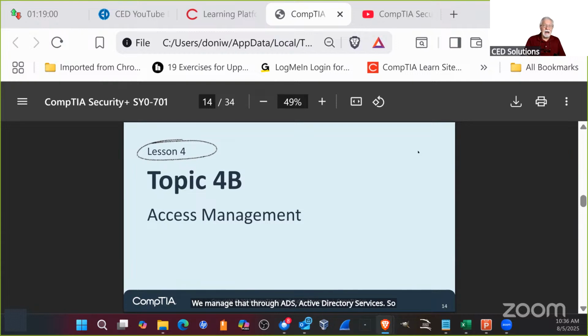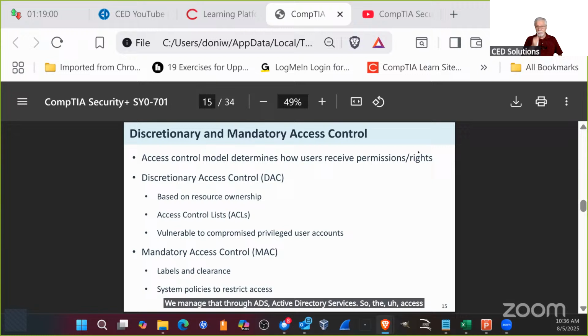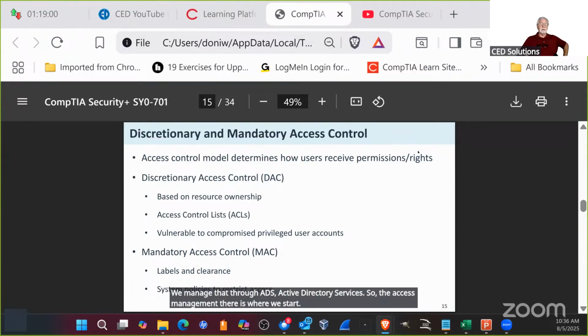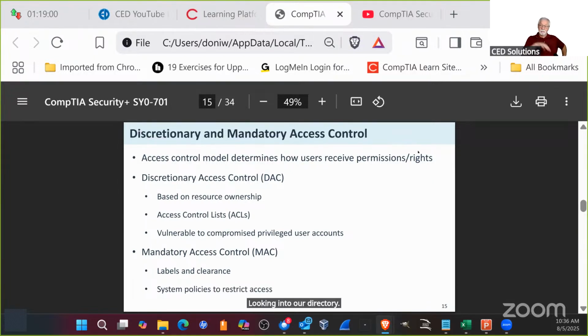So the access management there is where we start looking into our directory, and then based upon how the system in general is providing access management, that's how the access and permissions are assigned to an individual subject or user when they have validated with their credentials and basically gotten in the front door.